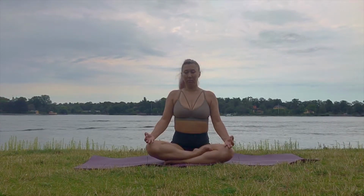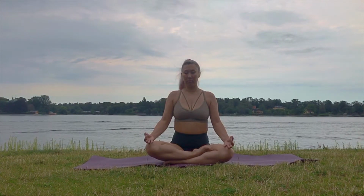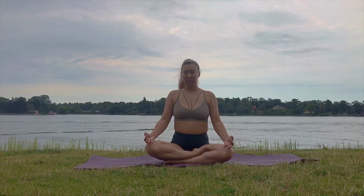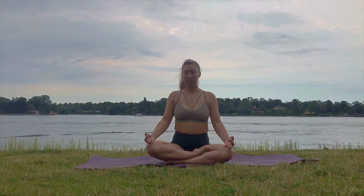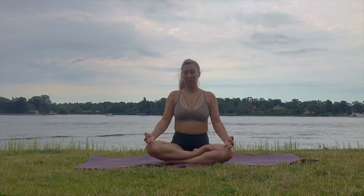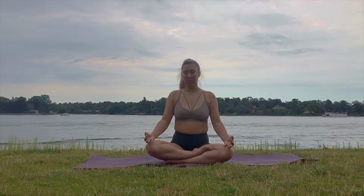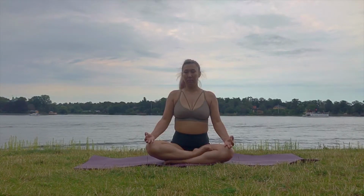Find the focus in your breath and the comfort that it gives. Find stillness in your body. Inhaling 1, exhaling 1. Inhale 2, exhale 2. Inhale 3, exhale 3. Inhale 4, exhale 4. Inhale 5. Exhale 5.